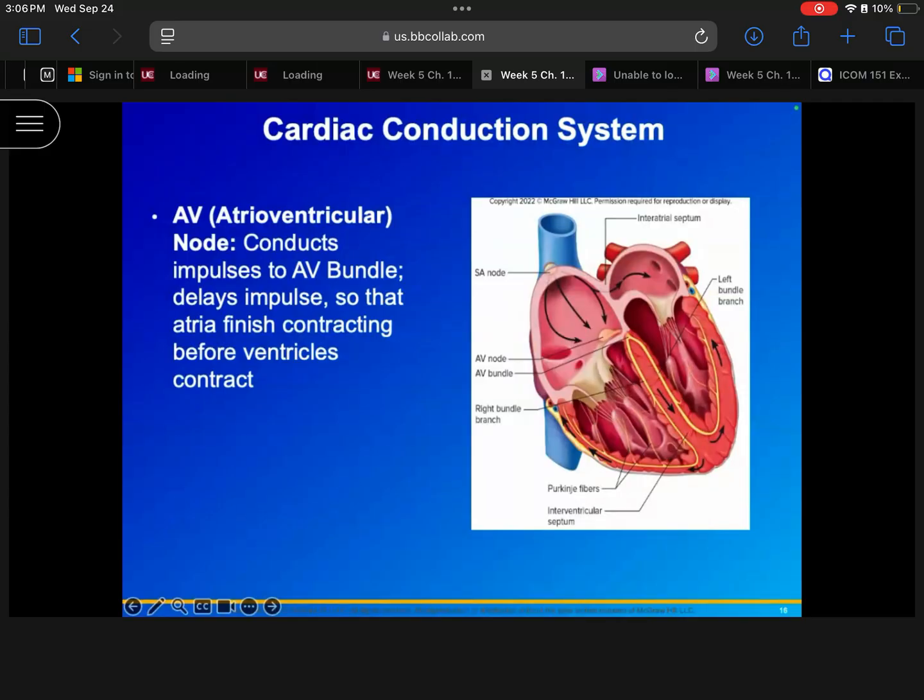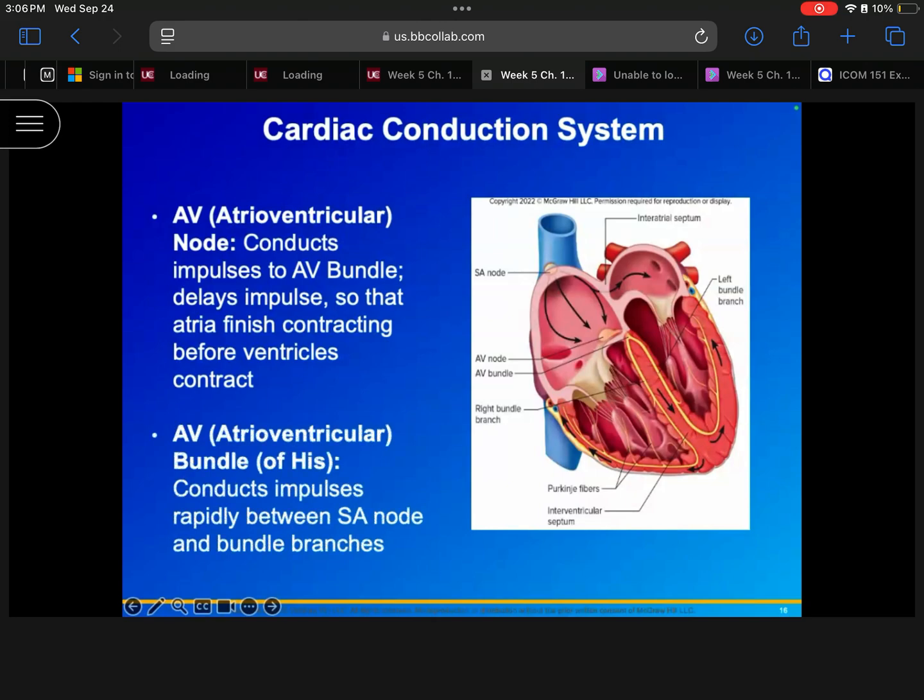Now, as soon as that contraction is done, we're back in business again. So we're going to send the signal from our AV node to the atrioventricular bundle, or this can also be called the bundle of His. That's how I learned it, but as with a lot of things you're going to hear in anatomy, like the pancreatic islets, which used to be islets of Langerhans, we're trying to convert from a person's name or kind of an off idea to something that's actually representative of what is happening or what the structure looks like. So we call it the AV bundle. And then this is going to conduct impulses rapidly between the AV node and the bundle branches.